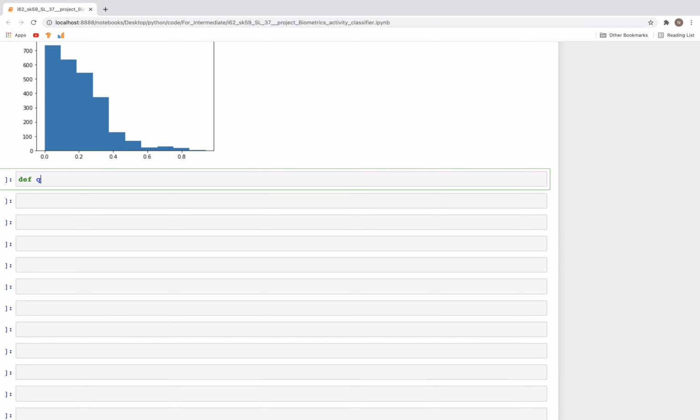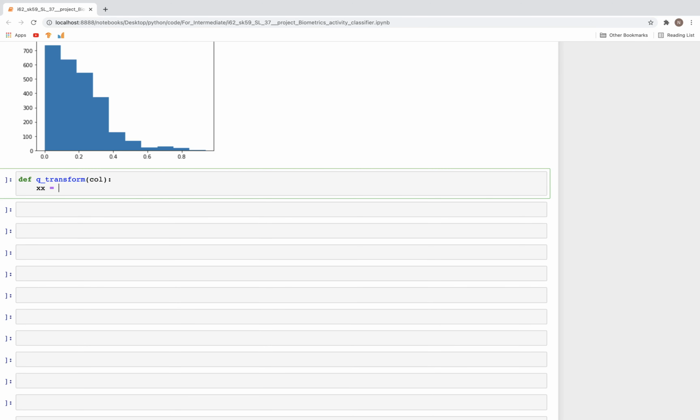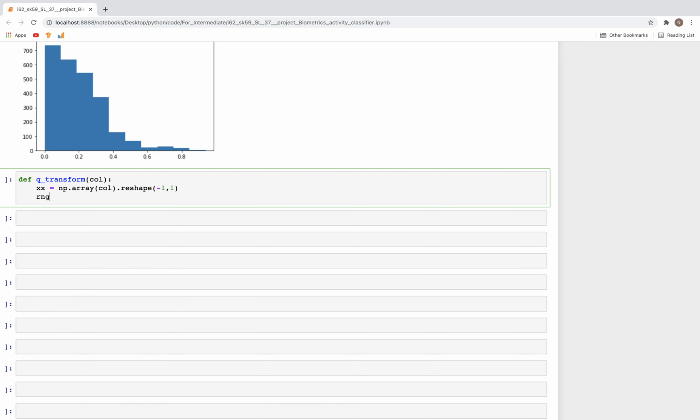So q underscore transform column, xx is equal to np dot array column dot reshape -1 1, and I'll use the quantile transform. rng is equal to preprocessing dot QuantileTransformer, and this n underscore quantiles is equal to 100, output underscore distribution, we need it to be normal, and then the random underscore state is equal to 0.